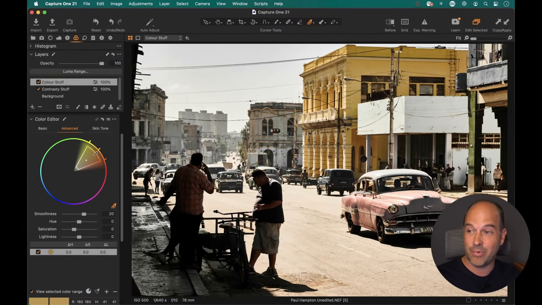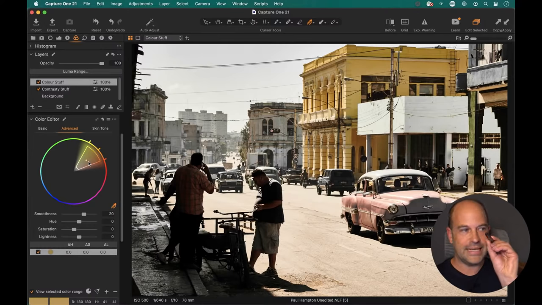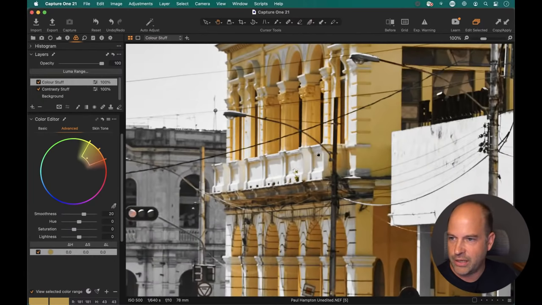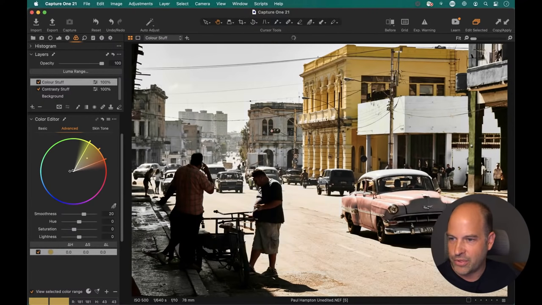Now this color selection has picked up quite a bit. Now the dot is my exact color pick on the building. So I was somewhere around here. So I want to have the contrasty colors in, but I want to cut out the less saturated ones, because we're picking up a bit from the road because we've still got a bit of color tinge there. So if I do that, we might just have to move my color pick a bit. Now we've isolated the road. Don't want to go too far this way because look what happens if we zoom in. We're actually cutting out the balcony. So I want to make sure I keep that in, but we want to cut out as much of the road as possible. So I might have to just compromise and go something like that.